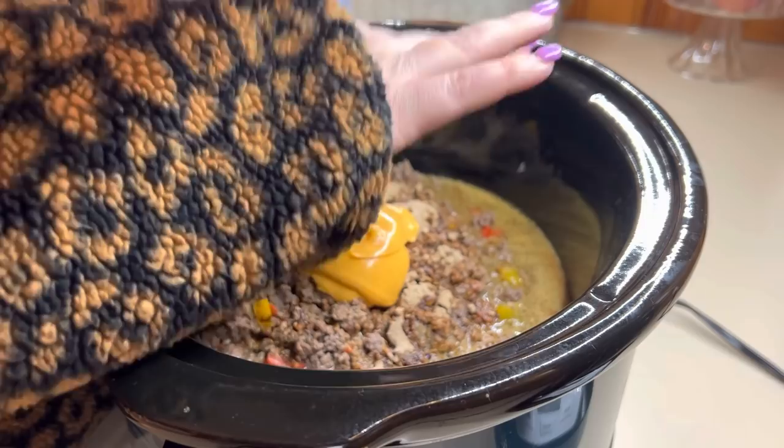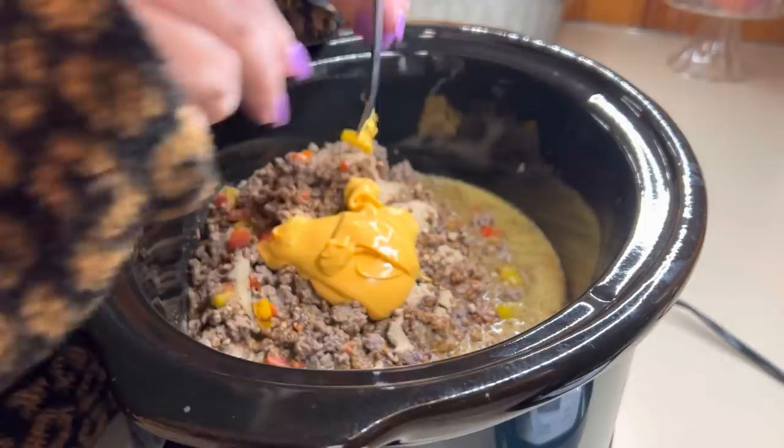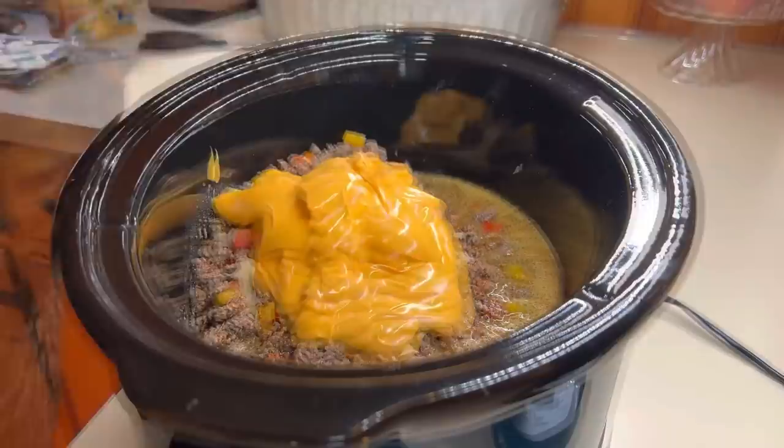But y'all, this is so good. I'm telling you, I've already raved over this on Instagram on how good it was, and I already went back to Ollie's and picked up 5 more packages.